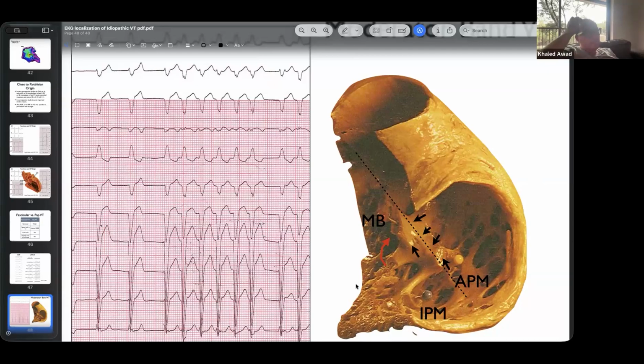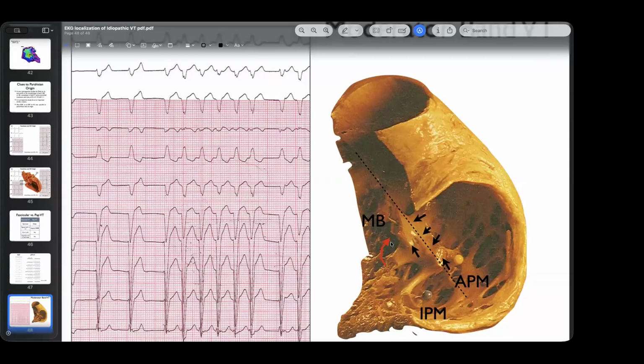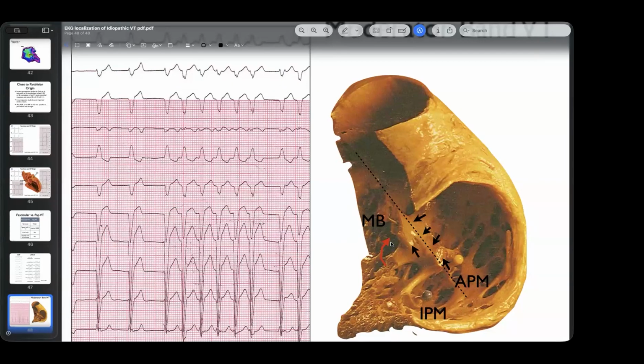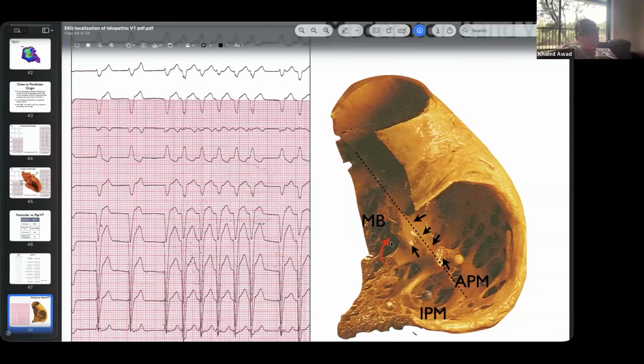So for applications of VT, I usually like to see something like 500, 600. I typically don't care too much about the index. I'm looking more at the duration of the lesion. If I'm in a good spot, I'm ablating for at least 2 to 3 minutes. If I got confirmation it's gone, I'm ablating for at least 2, 3 minutes in that spot.